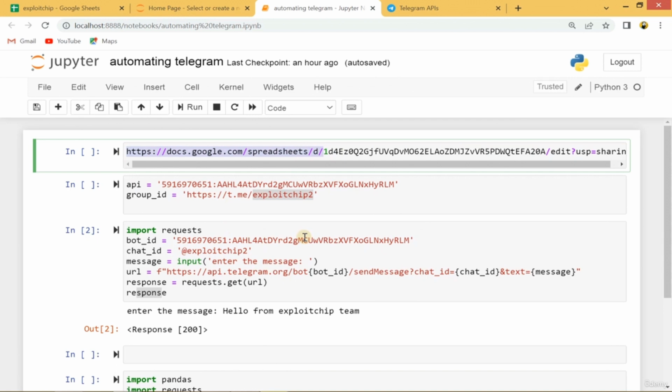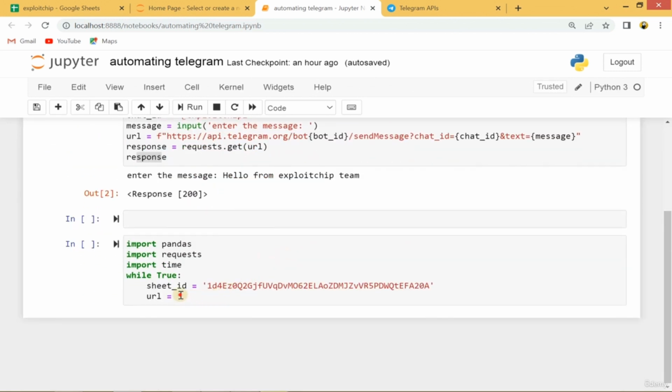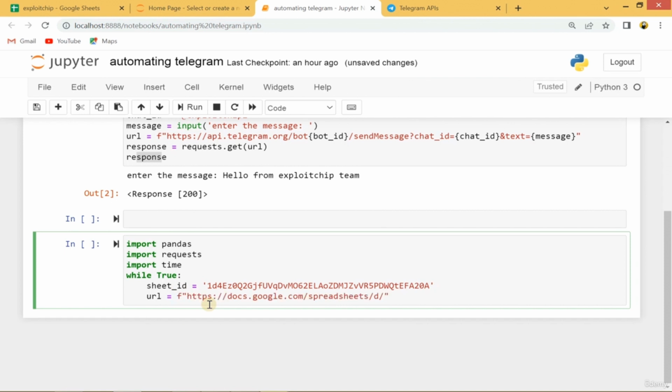Let me copy that. Again, I'm using an f here and then putting double quotes and then pasting that here. And after this, I need to give the sheet ID that I have here. Okay.